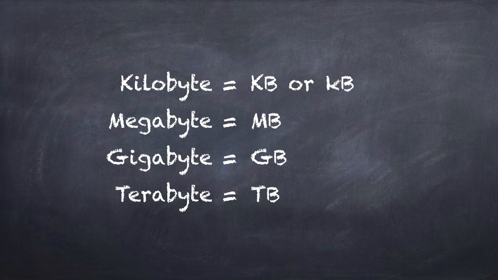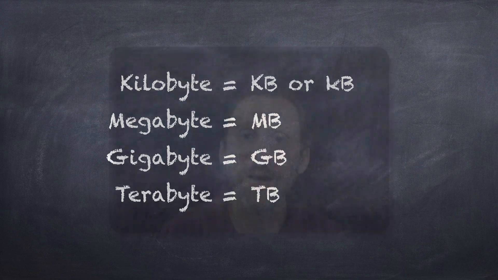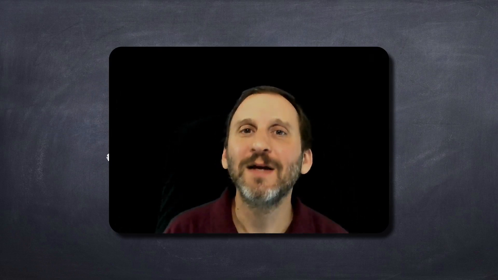We don't normally write out gigabyte or megabyte — we abbreviate it. Kilobytes are abbreviated as KB (sometimes lowercase k), then MB, GB, and TB. So when you see a 1TB drive, it means one terabyte, which probably holds 1000 gigabytes — or 1024 if they were accurate — or a trillion kilobytes. We use those abbreviations everywhere, even for speeds like kilobytes per second. Sometimes a lowercase b is used, meaning kilobit rather than kilobyte. Since a bit is one eighth of a byte, it makes numbers look bigger, so look for that lowercase b to mean bit rather than byte.